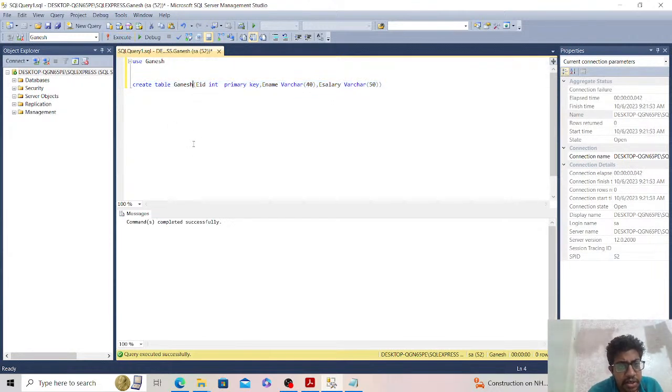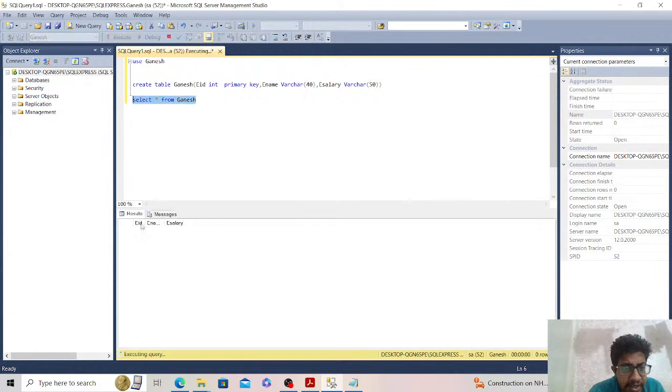Okay, inserted. Now select star from Ganesh. This is the table, and in the table these are the records.